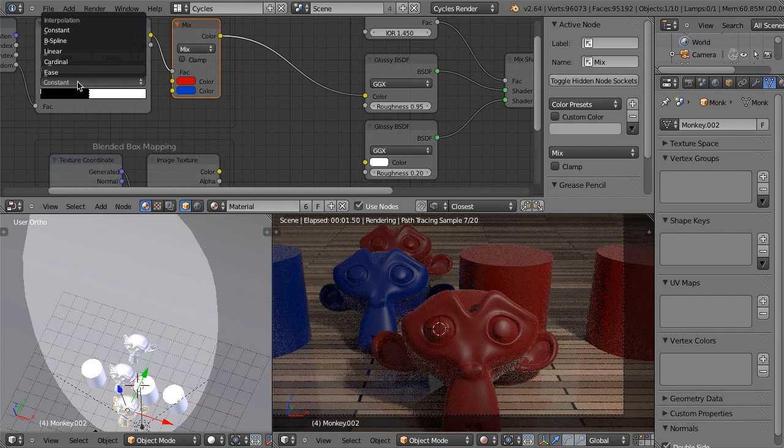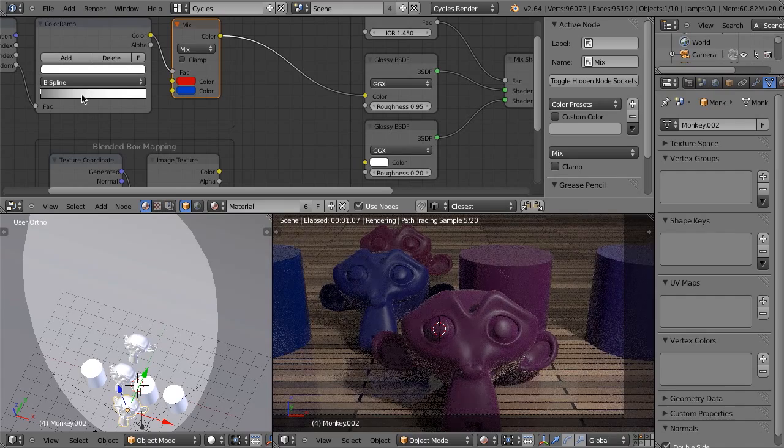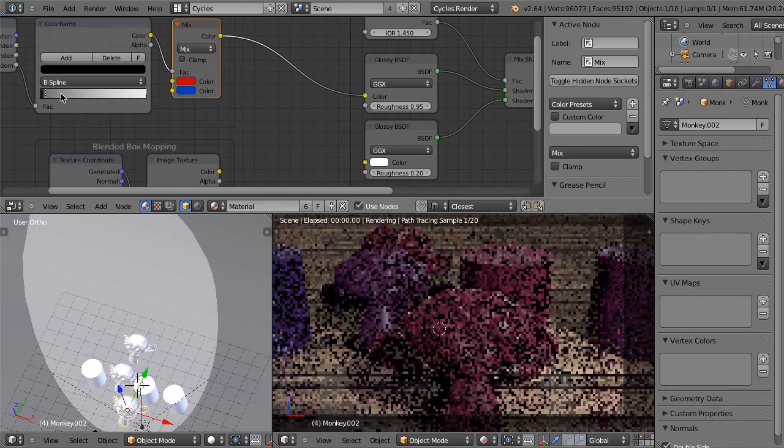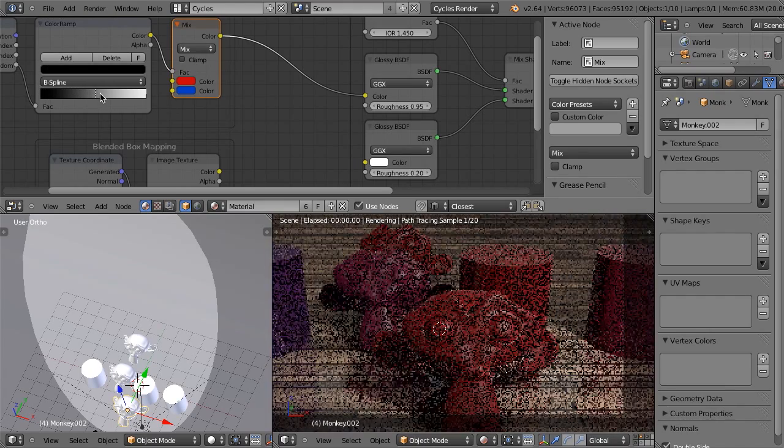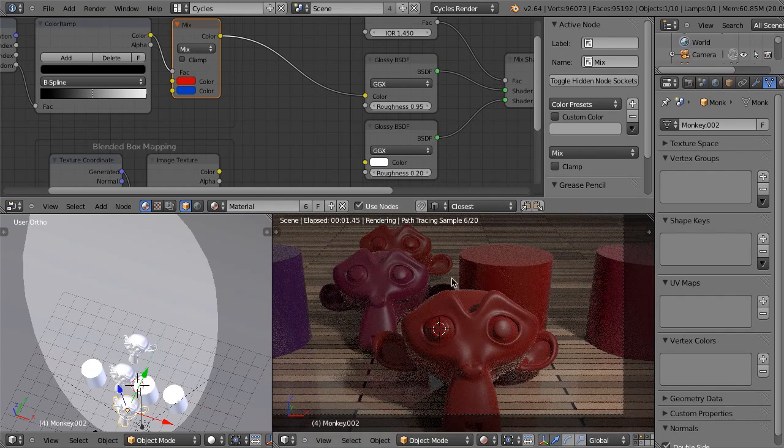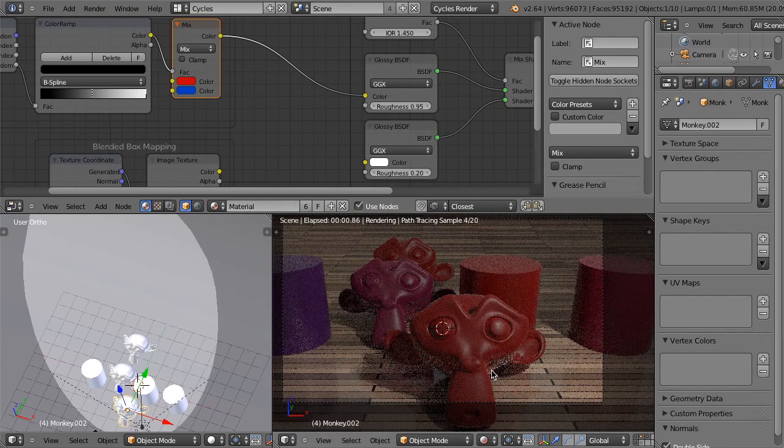And so this is done on an object by object basis, such that what you can also do is if I switch this from constant over to say B-spline and then adjust this, you'll see that now rather than getting either blue or red, we actually get a blend between them. And so it can either go all the way to blue or all the way to red, and we get a nice gradual transition. Basically, we're setting max and min. So what is white, what is black, and then it's just choosing one of these values between here to then use as the factor input.